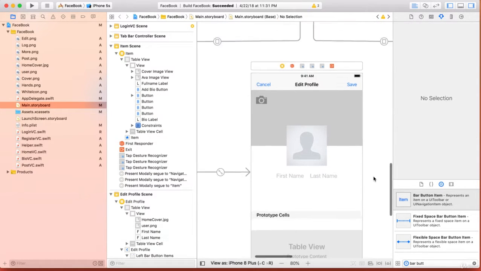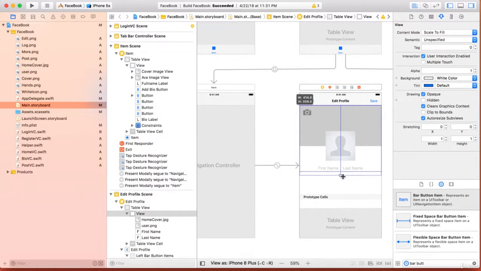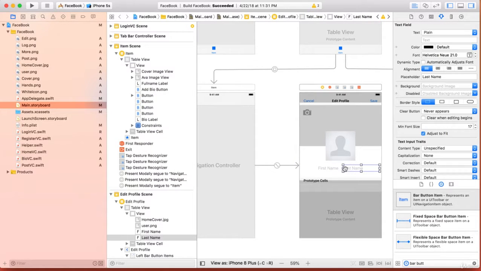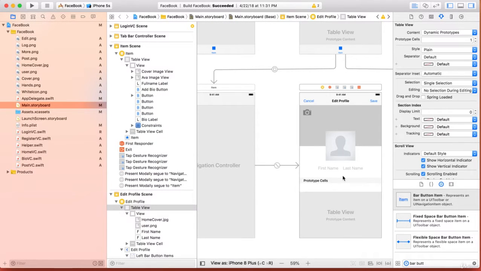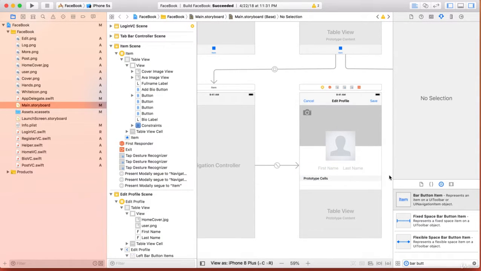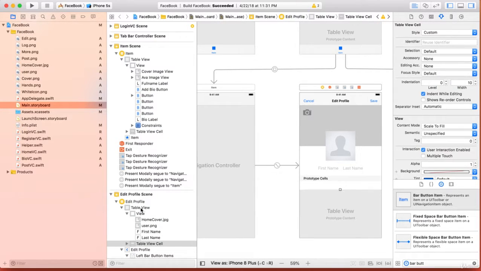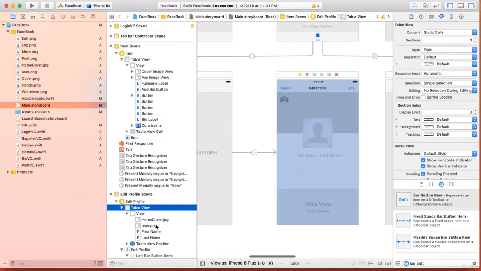Okay, good one. So as the next step, what we want is, and we will just resize this view. Okay, just let me drag it a little bit. Very good, 20 pixels down as well. Okay, so since you have seen the official Facebook app, then down we have a edit bio button. So one more thing which we need to adjust here is go to table view. Here it will be static cells. So it will be a static cells. It won't be a dynamic.